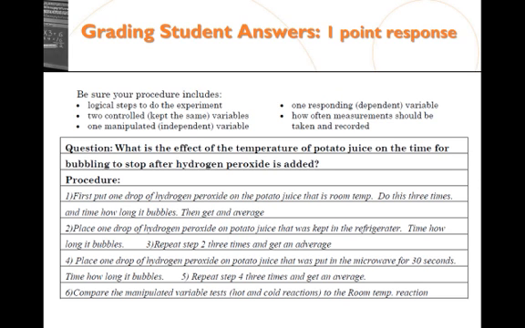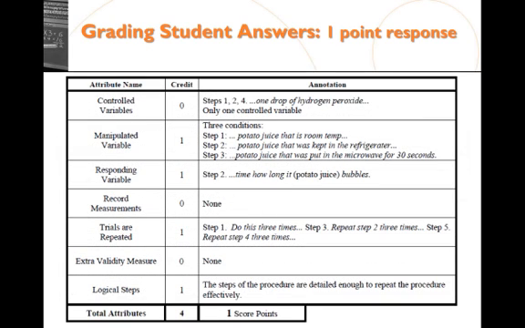So in this situation, you'll see that there are some similarities between this and the first response. You'll see that the steps are numbered. And you'll see that there are a fair number of details. But if we look a little bit closer, let's find out what is missing. You'll see that only one control variable is included, so they fail the attribute requiring two variables, and so zero points are given. They do mention the manipulated variable and the responding variable. They don't mention anywhere that measurements will be recorded or taken into a data table or a chart. They do mention the repeating of trials. They mention no extra validity measure. And they include steps of the procedure detailed enough for another person to follow. And so they score the logical steps. So out of seven attributes, four are scored. And that would be one out of two points.